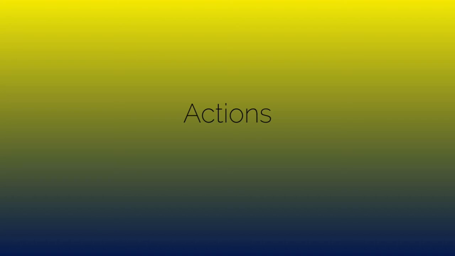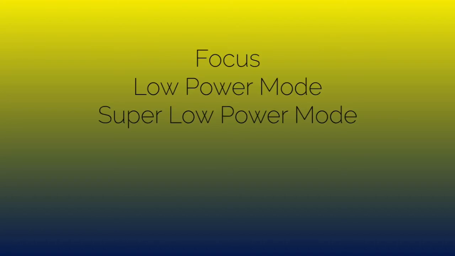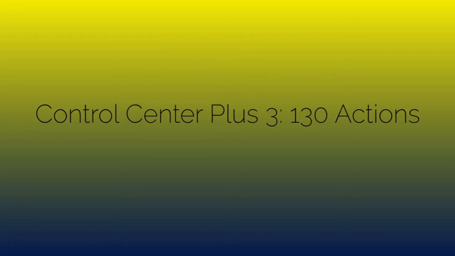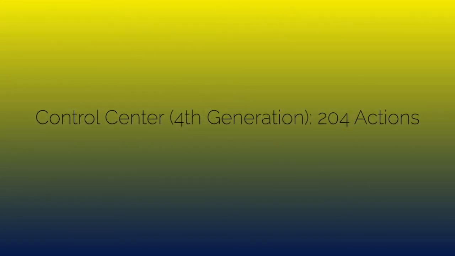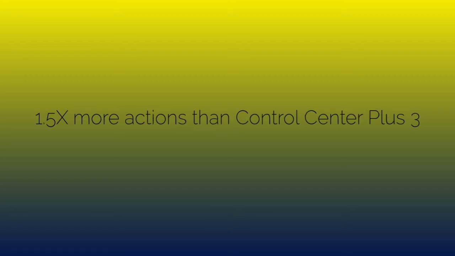Let's talk about the actions first. Currently, we're adding focus in Control Center and the new Control Center, along with low power mode, and bringing back super low power mode as well. And currently with Control Center Plus 3, we have 130 actions. Now we have 204 actions in the 4th generation Control Center. That's 1.5 times more actions than Plus 3.